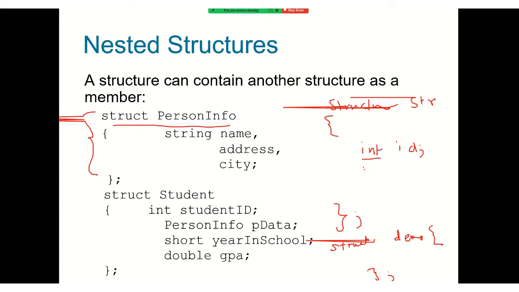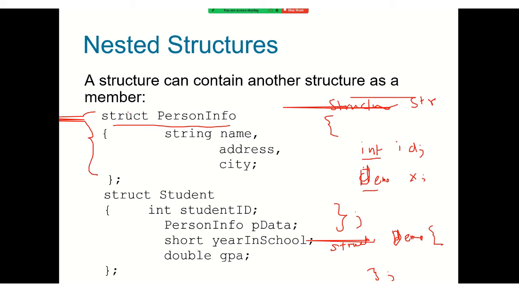You can say demo, or it should be capitalized as per the convention, Demo X. So, I mean, you can import a structure inside the structure.